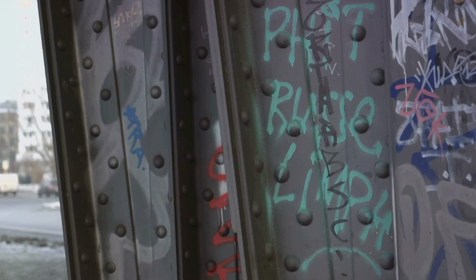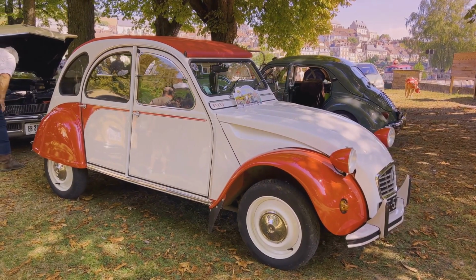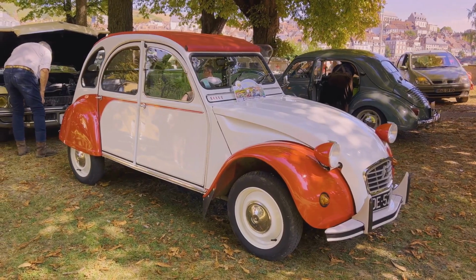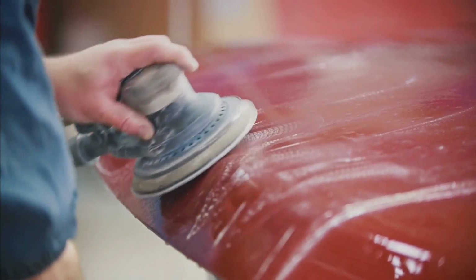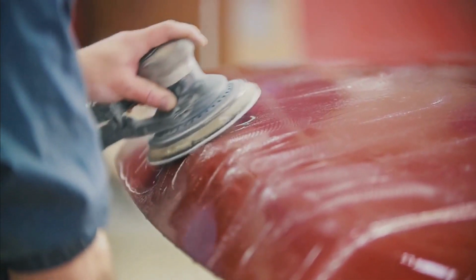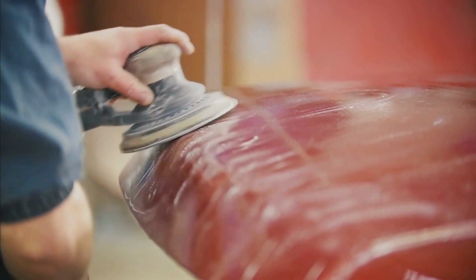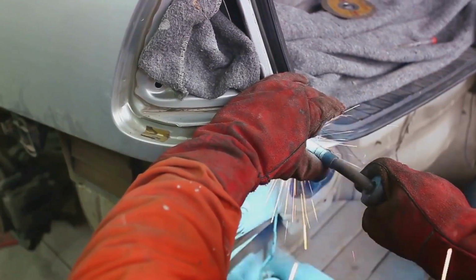On the other hand, there's a growing faction of enthusiasts who view patina in a different light. They see it as an art form in its own right, a way to preserve and celebrate the history of a vehicle. For these folks, a patina finish isn't a sign of laziness or lack of funds, but rather a conscious aesthetic decision, a nod to the past and a rejection of the shiny, pristine finishes that have long dominated the industry. The truth is, there's merit to both sides of the argument. And it's this diversity of opinion that makes the auto restoration industry so fascinating and dynamic.